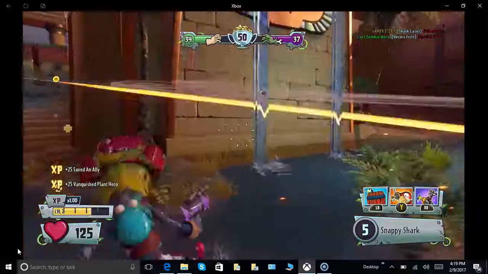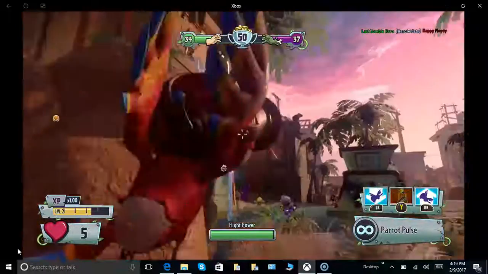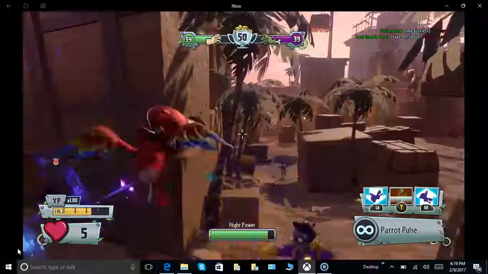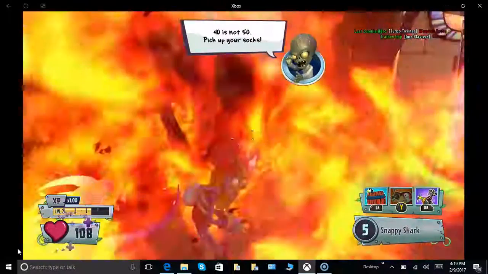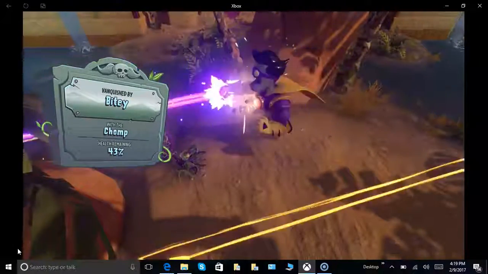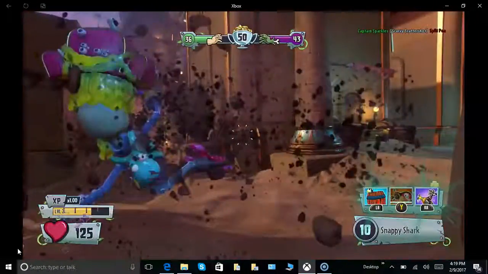Die. Okay, corn's dead. Okay, I'm gonna hit Y and turn into my parrot. Okay, parrot time. Parrot time. That's the wrong one. Yeah, he's in there. Okay, now he's not. Oh gosh, I just died. A chomp would just kill me, guys. And then, yes, Super Zombie. Thank you so much, Super Zombie. I owe you some.